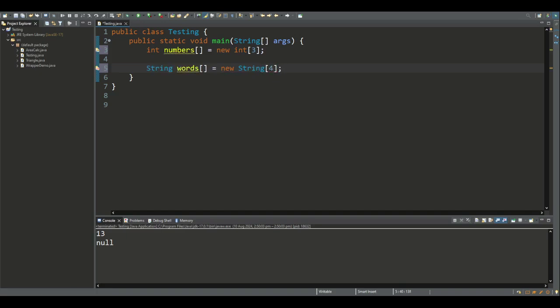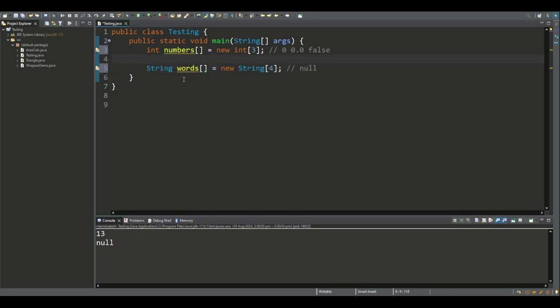So when an array is created using the keyword new, all of its elements are initialized with a specified value based on the type of elements. So for example, elements of type int are initialized to 0, and elements of type double are initialized to 0.0, and elements of type boolean are initialized to false. And elements of a reference type are initialized to the reference value null. So effectively, no objects are automatically created in this case.